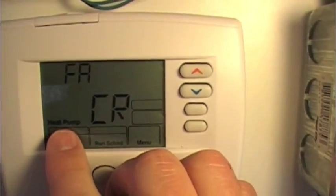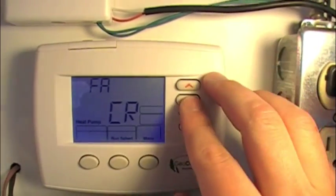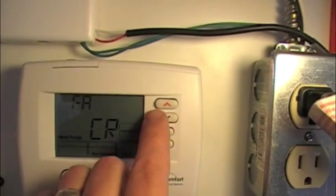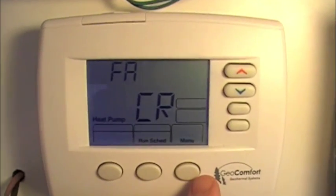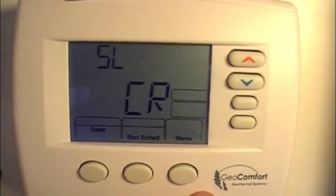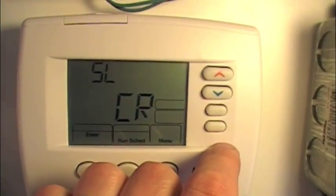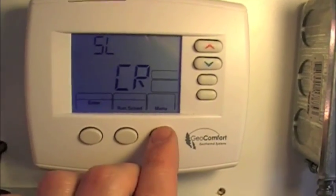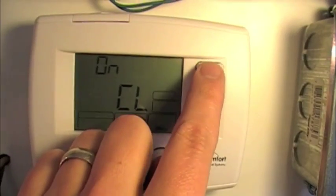FA — what we're looking at here is the heat pump fast action, meaning the anticipation of the heat pump: how quickly or how big is the differential between first and second stage. You can choose between FA, SL which is slow, ME which is medium, and fast. We're going to leave the heat pump on FA because I want a quick reaction to bring on the second stage compressor. For the emergency portion you can choose slow or fast — I'm going to leave that on slow because I want a spread between the two; it's just the anticipation rate. Compressor lockout — I'm going to leave that off for testing purposes, but you can go on or off.